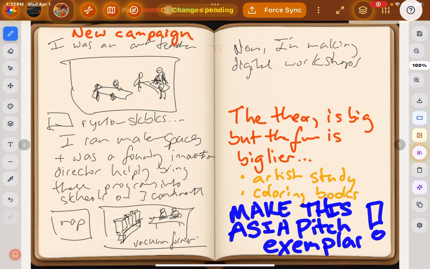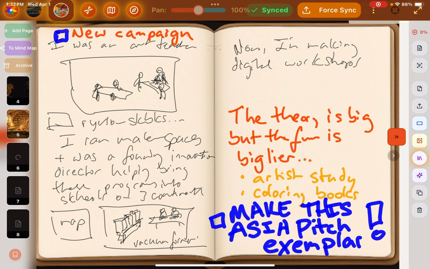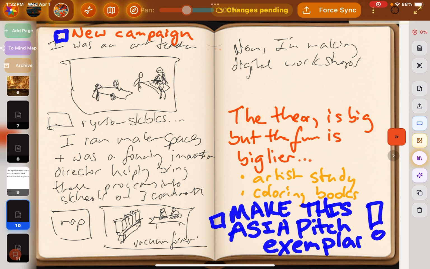So I've designed this pitch, but what I want to show you is really simple, which is that you put checkboxes in front of items that you want to make tasks. Okay, so I put the checkboxes there, switching to the viewer mode. Now I'm in viewer mode. Now I'm going to push the OCR button here on the right hand side. It's the text in the brackets. And that's going to run, and you can see when it's done.